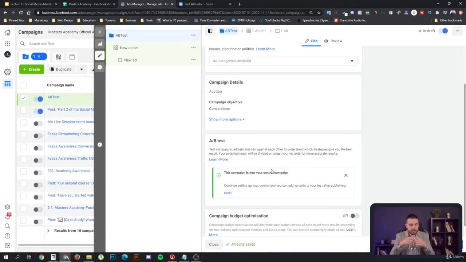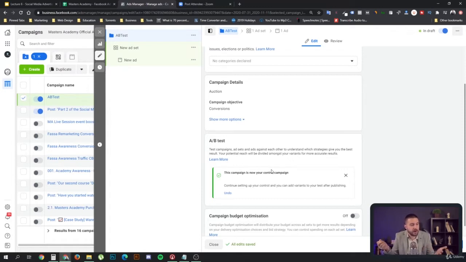For example, let's say that you create a conversions campaign with a sales objective or a purchases objective, or you can create another campaign whose real goal is to actually sell more, but you select the add to cart objective or a different conversion event.